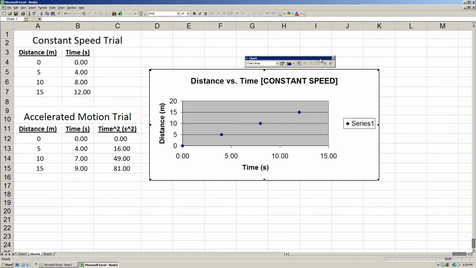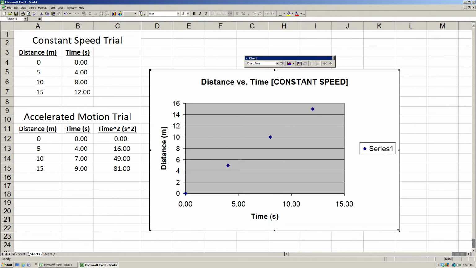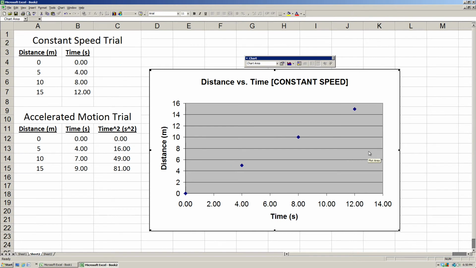And I can stretch this graph out so that I can see it more easily by just moving my cursor over to the corner, and I can drag this down and over to select the size that I'd like. The first thing I want you to do at this point is to click the series icon, and then on your keyboard press the delete button. And what that does is it gives you more area to display the data for your graph. So let's take a look. We have a graph with my data points plotted, a graph title, as well as axes titles with units. You're in a good position right now.